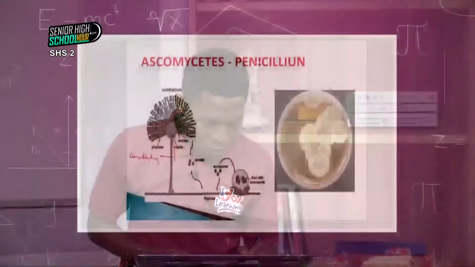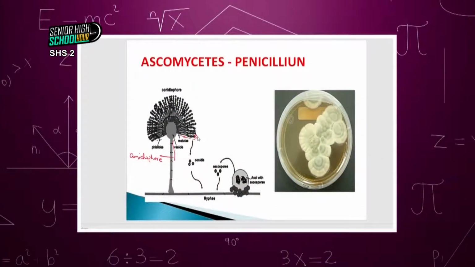So we say asexual reproduction involves spores called conidium or conidia, formed at the end of a specialized branch called the conidiophore. Then the conidia, which can also be called conidiospores, are the small spores that are made. So these are the holding structures, the conidiophore, and this round thing is called the conidium, the container.